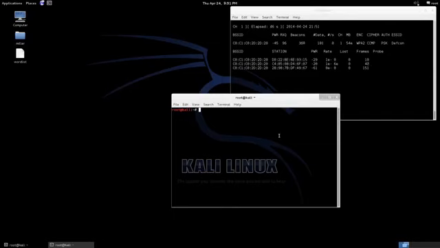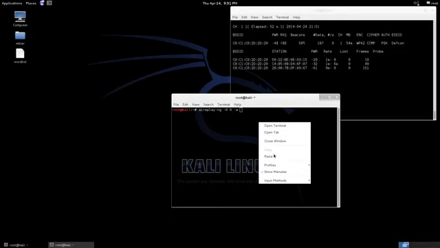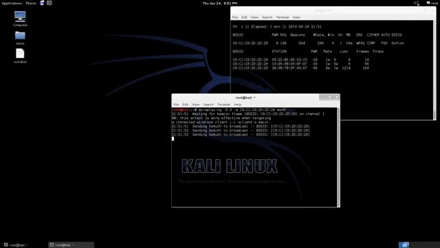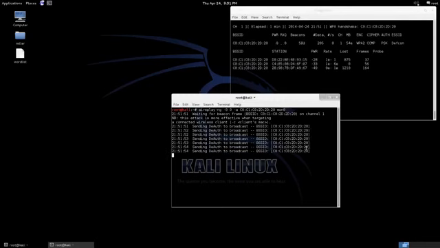So we can de-authenticate a client with the command aireplay-ng, --deauth 0 -a and then the AP's MAC address, so we'll paste that in, and then our interface, mon0. Now we're sending off de-authentication packets.